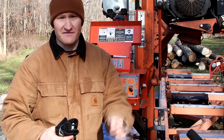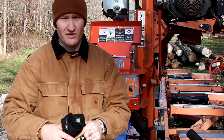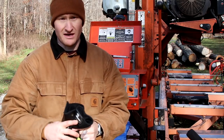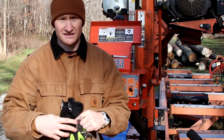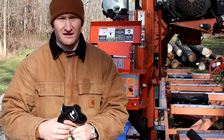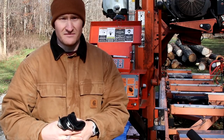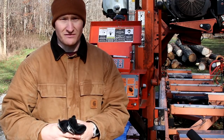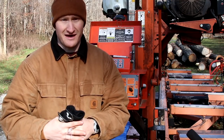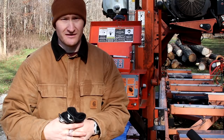So today I have my safety glasses, and I actually prefer earplugs over earmuffs for my working, and a pair of gloves. It is difficult to operate the mill. Anyone that owns a sawmill knows this. It's difficult to operate the mill with big bulky winter gloves and also handle the lumber and go back and forth, and you have to take your gloves on and off. And at least for me, that gets to be a challenge after a while. So my hands are pretty tough at this point. I prefer to work without the gloves most of the time, of course, unless it is absolutely freezing cold and I have to wear them.